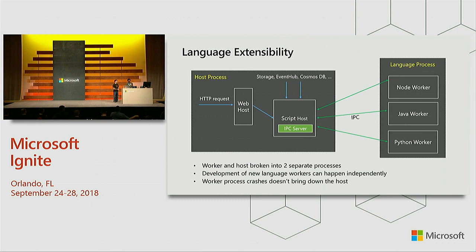So the other one I want to talk about is, as I mentioned earlier, you can bring all the different versions of the languages. So you can have different versions of the worker even for a given language. And it allows us to iterate very quickly on those as well. If we're bringing in a preview language, we don't have to be so concerned about potentially breaking customers who are not even running that language, because it's not built into the host anymore. So it's an opt-in. You decide to use the language worker, it's brought into your environment, and you get a new feature. Customers who are not using that don't have to worry about that capability.